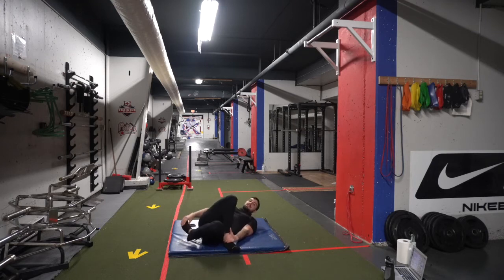And then this will be the stretch. If you can't hold on to your foot or your ankle, don't worry about it. Just let that chill for now, and just bring your shoulder down to the floor anyway. And you'll feel this nice stretch on the side of your hip.